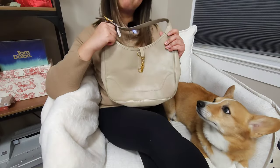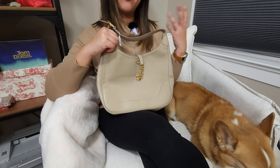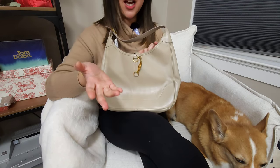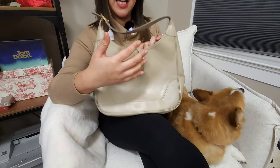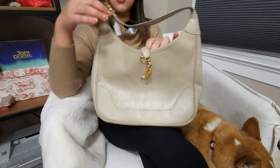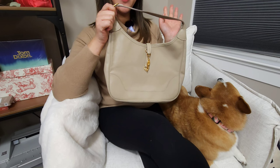Bag number one is my Hermès Trim bag. I was heavily influenced to get this bag and I thought the history was so unique. Most people are going to see this Hermès Trim bag — this is the 31 — and they're going to be like, 'Oh, it's the Jackie, the Gucci Jackie.' But I love to share this: the Jackie came out in 1963, and the Hermès Trim bag actually came out in like 1958. I keep all of these in dust bags. This bag is over 30 years old.